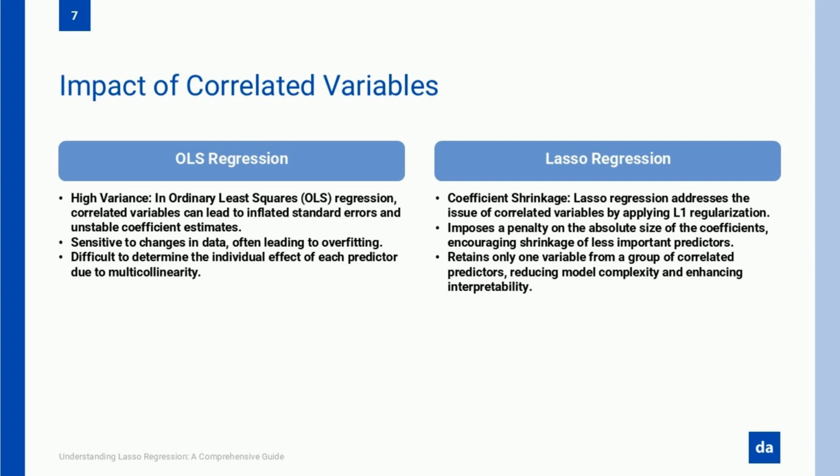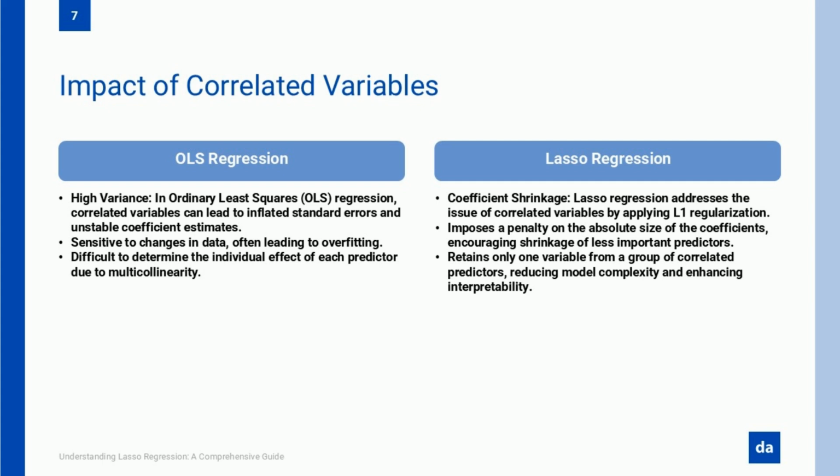Let's take a step back and understand why this even matters. In ordinary regression, when two variables are highly correlated, it creates a problem called multicollinearity. This makes the model unstable because it doesn't know which variable to trust more. Imagine trying to listen to two people speaking at the same time. It's confusing and it makes it hard to figure out which one is really contributing new information.